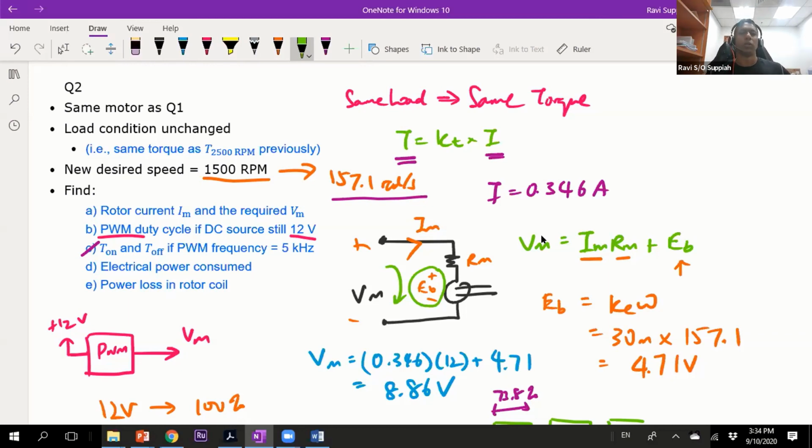But it is always close to zero. We can say it's close to zero when there is no load, because your back EMF is very, very close to your VM. Based on that, your current flow is very, very little. That is why we approximate it to zero to simplify the analysis. So when the current is zero, we relate back to say the torque is zero based on this.